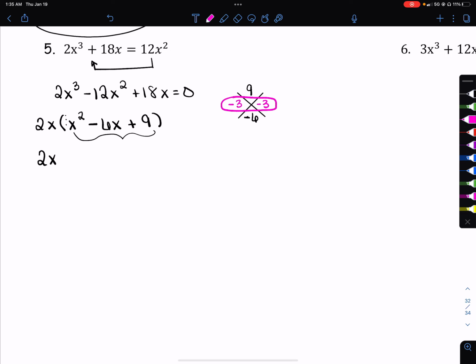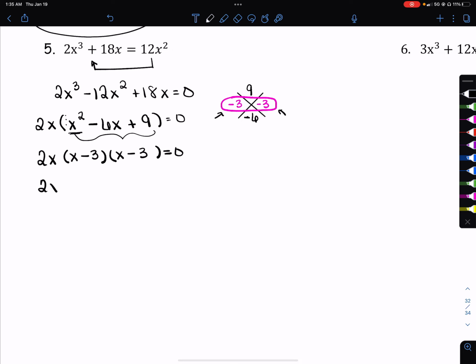These are my factors. All right, so when I'm factoring that trinomial, I'm going to have 2 binomials. If I take the x squared and I split it up, that gives me x times x. Then I have negative 3 and negative 3. So x minus 3, x minus 3. Now that it's all factored out, no other factoring that I can do. I show that it was set equal to 0. Remember, it really is set equal to 0 all along. I just don't write it.